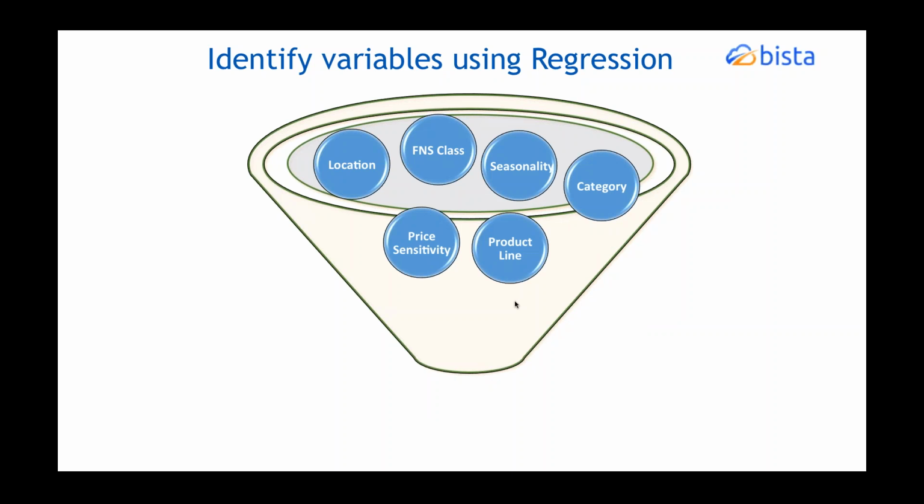So once we have the product, similar to how we do the FNS classification, we also classify a product, say, hey, this part at this location is really sensitive to price, and we try to grade it, put it in different category levels, very sensitive or insensitive, and we take that as one of the parameters. And the customer type, right? This is also very important because different types of customers, the jobber would have a different kind of ordering pattern as compared to a single user or some other bigger municipality or other customer which you might have.